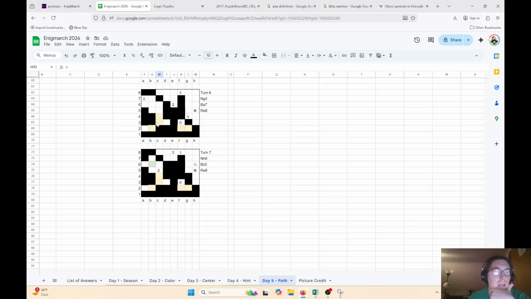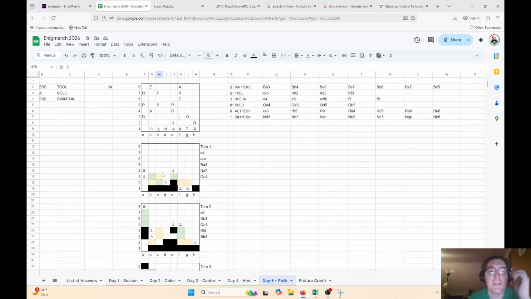Yeah, the bishop is running out of spaces. Can't go in this direction because the knight's forcing it. Yeah, I mean c5 continues to be. Maybe I just leave it. I don't know. We'll see how I feel about it.